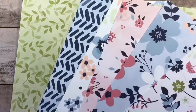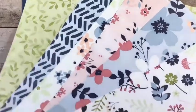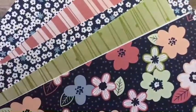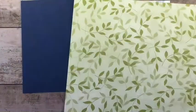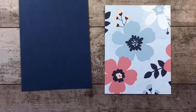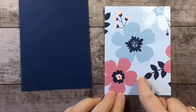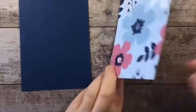So that's one side. And then if we flip that over, without spilling all this stuff, here is the other side. So it's a really nice selection. I especially like these leaves. I'll be using those in another video. But for today, for our Blue Valentine theme, I'm just using this one. And I like this because it has the seaside spray background and the beautiful Night of Navy accents.